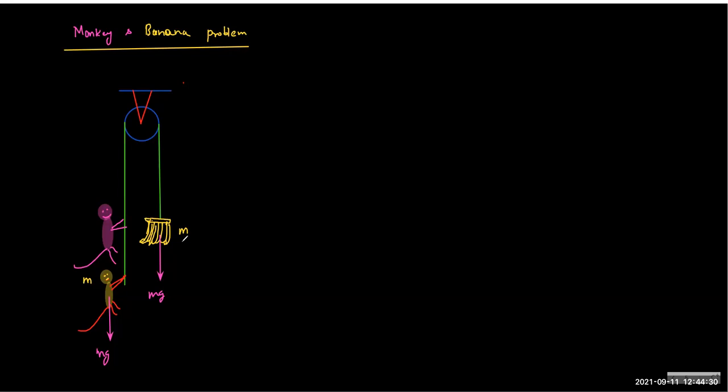So why is it not possible? Because the opposite mass, the banana, is equal to the mass of the monkey. So, sir, if he will try to climb up, then the banana will also move with the acceleration of what the monkey is pulling the rope downwards in the above direction. Very good. So now the simple rule is, for the monkey to climb up, the tension developed must be more than gravity.